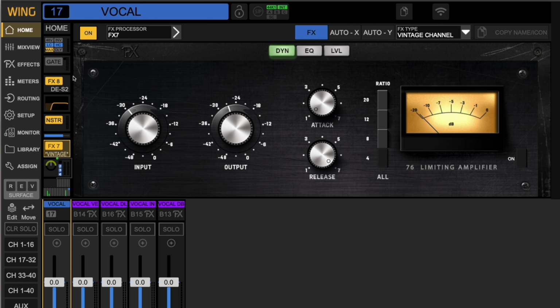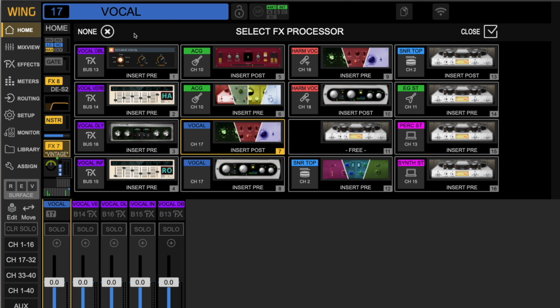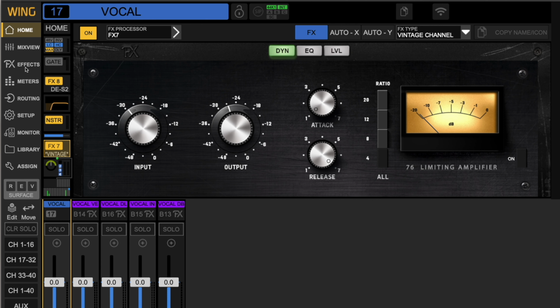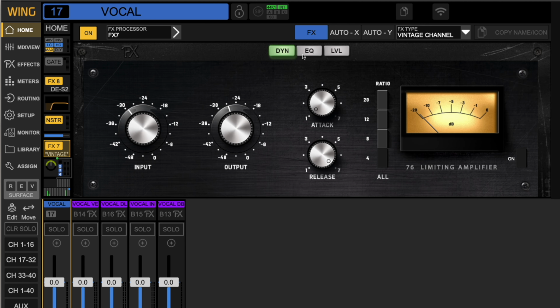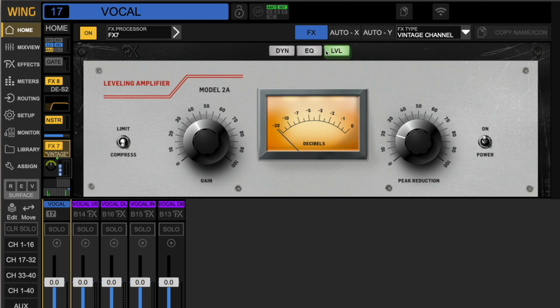And then after that, if we have another effects slot available, I put it on this little conglomerate effects deal they call Vintage. They have several that are multiple effects. So you can go here to, let's see, effects. Oh, here it is, effects type. And we have all these channels. I call it a conglomerate, but same thing here. We have a mastering one, bus, vintage, soul, even. And you see each of them have 3 or 4 effects built into the one thing, which is really neat. And you choose them here, but they're all operating at the same time.